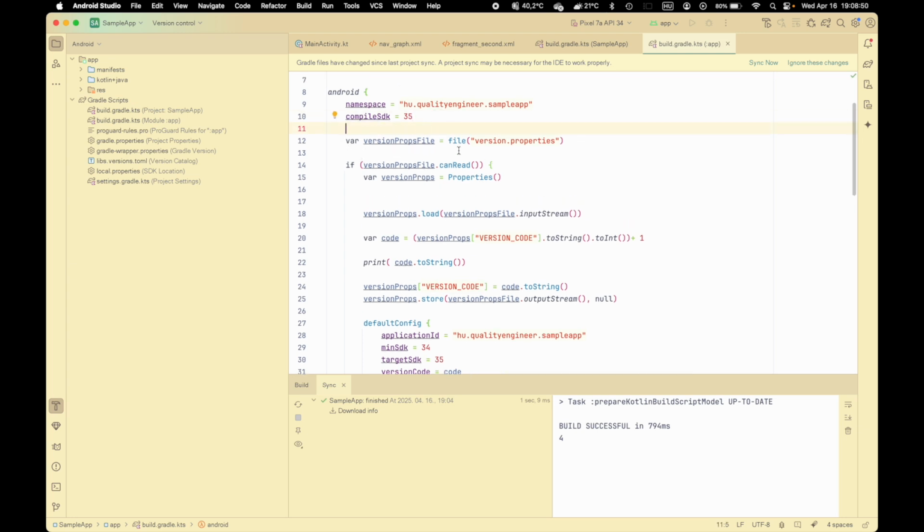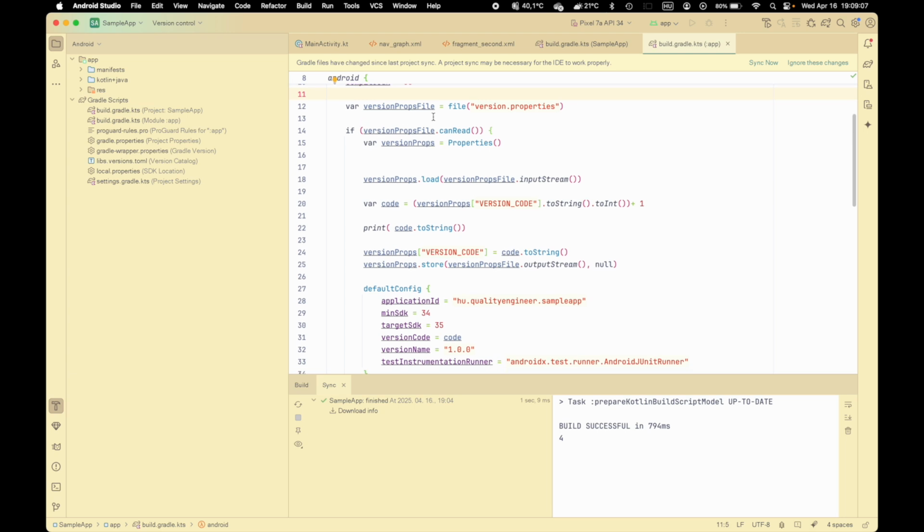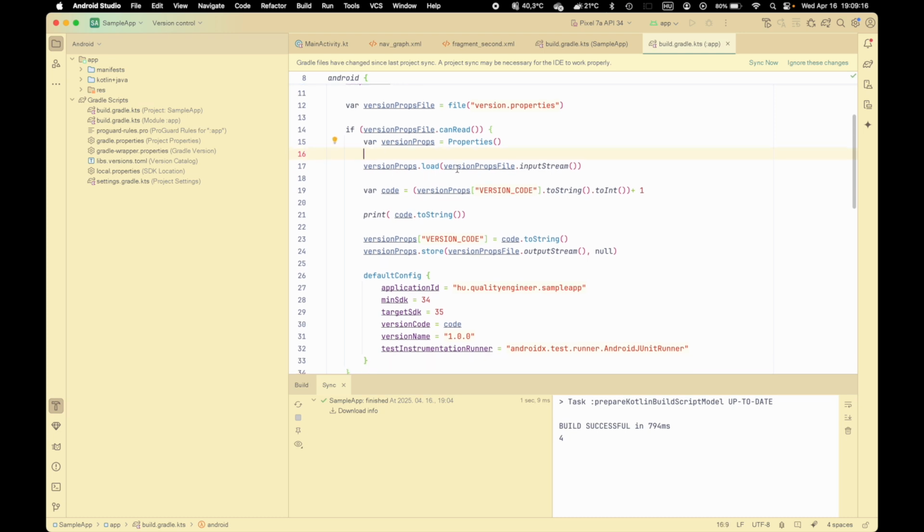At first it's reading the version properties file. We have to have it under the application folder because this file is also running there, or trying to find the file there, so that's why we need to have it there. So we read this properties file into memory. Okay, let's make it a bit nicer. So we load it in, and then we take the version code number into an integer variable, then add 1 to it, so increasing it by 1.